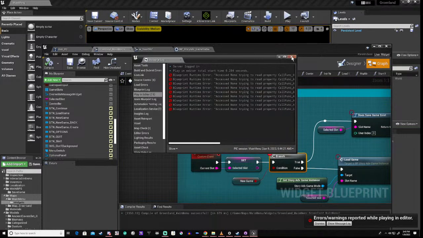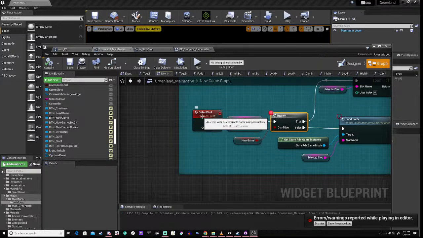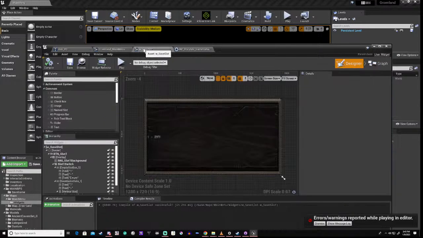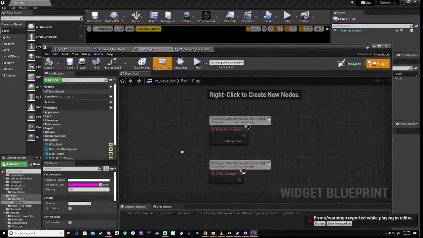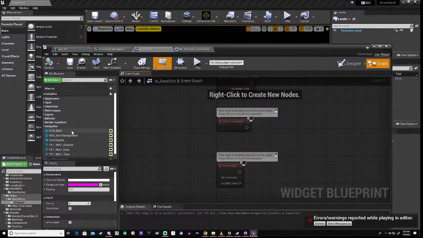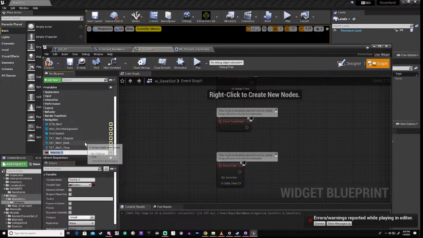So what we wanted to do is something a bit different. So the way we're going to do it is we are going to have a variable, and we're going to call it slot name.